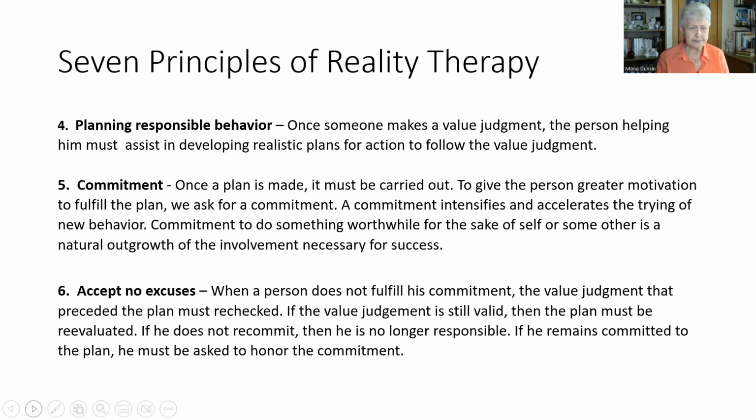Anyway, point number 5 is accept no excuses. When a person does not fulfill his commitment, the value judgment that preceded the plan must be rechecked. If the value judgment is still valid, then the plan must be reevaluated. If he does not commit, then he is no longer responsible. If he remains committed to the plan, he must be asked to honor the commitment.